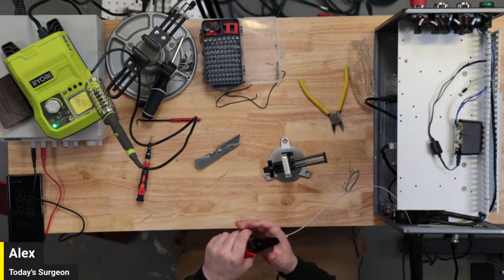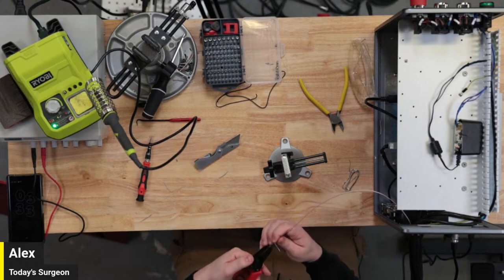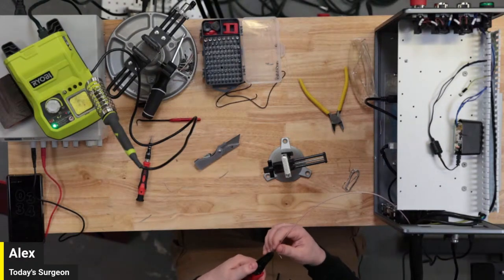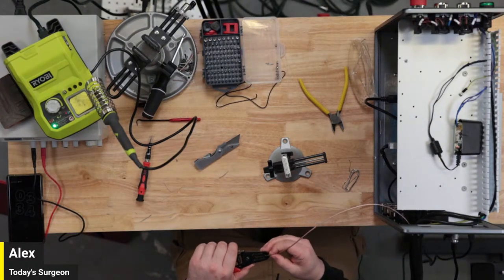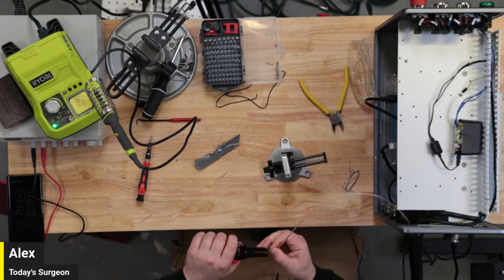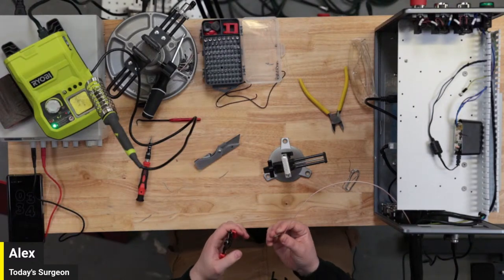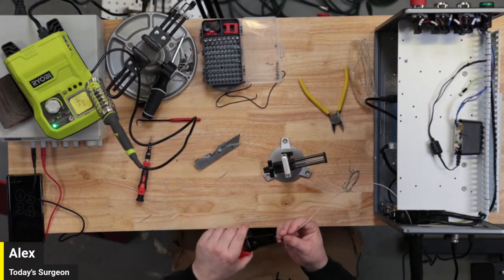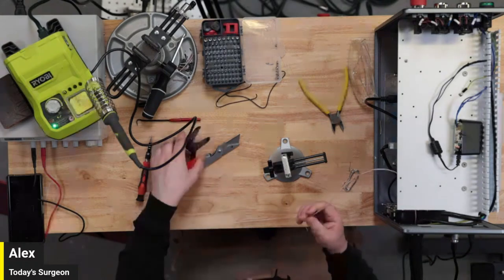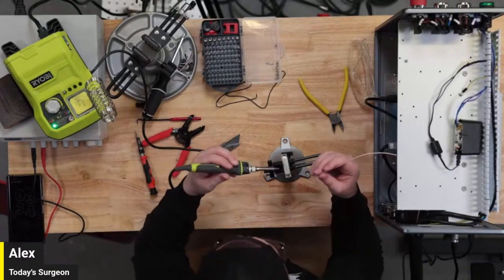I think part of the problem I have on some of these D-sub connectors is that the wires I'm trying to put into them are just too fat, so I use the pliers to pinch them down into a little bit more of a point. Also, the pin was full of old torn-up wire, so I just melted it and pulled it out.